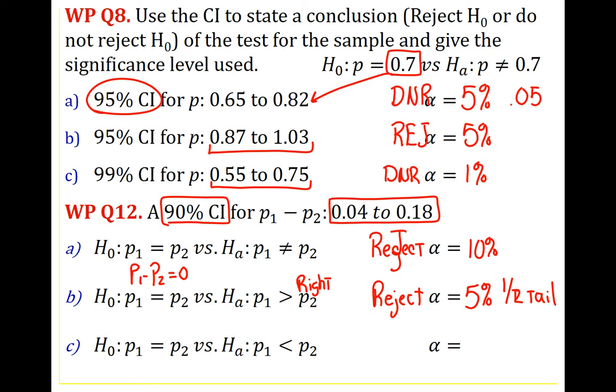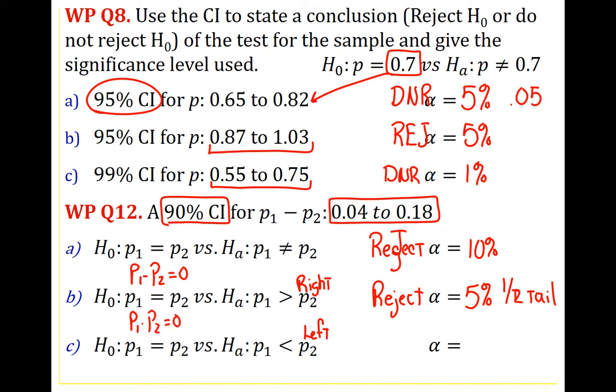The way you want to think about it is 0 is not greater than that value on the right side. Because remember, 0 is still my statistic. When I go to letter C, I'm on a left tail. So remember, I'm looking for data which is to the left of my CI. My CI is still 0.04 to 0.18, and I still have a data value of 0.